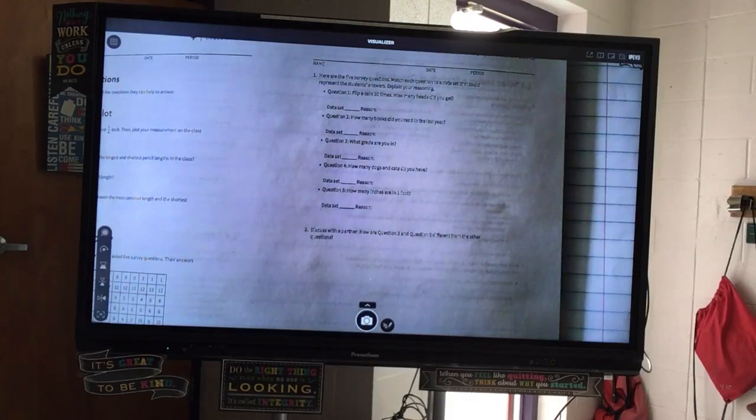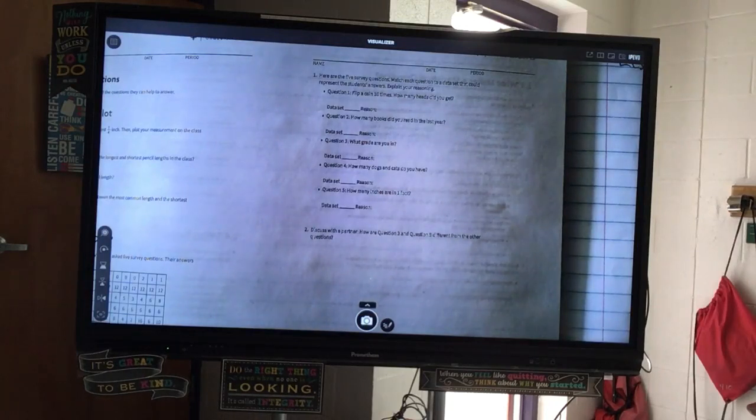So it says, what makes a statistical question? These 3 questions are examples of statistical questions. What is the most common color of car in the school parking lot? What percentage of students in the school have a cell phone? And what kind of literature, fiction or nonfiction, is more popular among students in the school? Non-statistical questions are: what color is the principal's car? Does Elena have a cell phone? And what kind of literature, fiction or nonfiction, does Diego prefer?